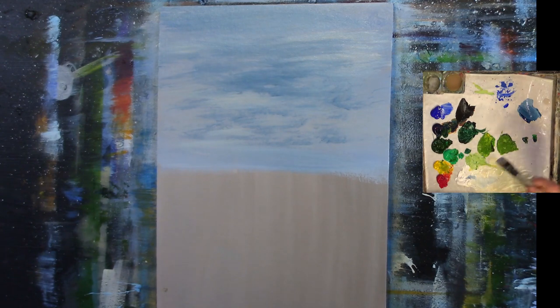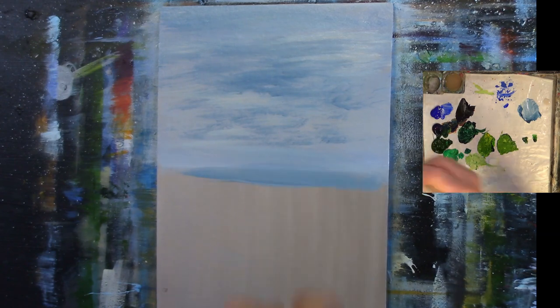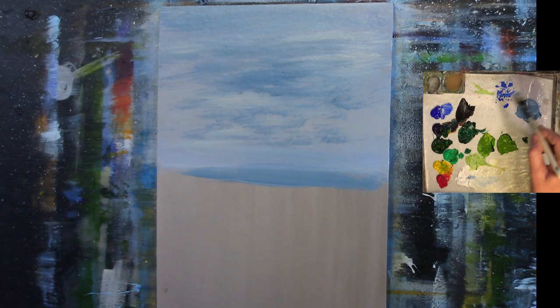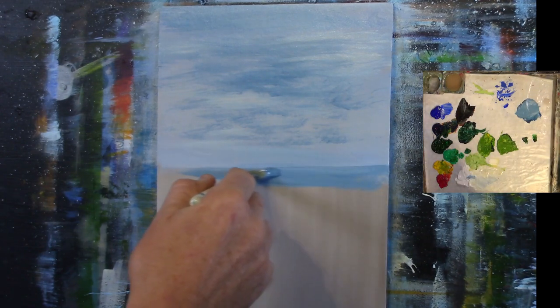I'm going to continue with this nice blue down. I want it a little bit darker. A little bit of Prussian blue. Some Prussian blue, white. I got a few mixtures of colours on my palette. I'll explain them in a second.